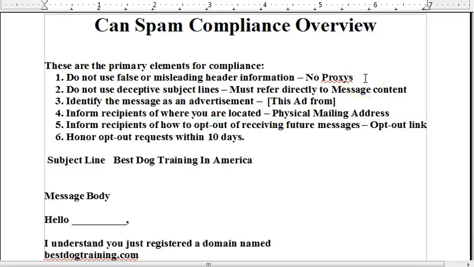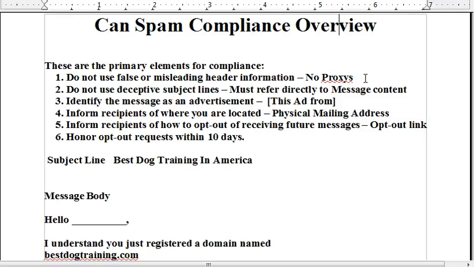Back in 2003, when the CAN-SPAM Act was developed, there were a lot of people out there using proxies, so you couldn't tell where the message originated from. Technically, you can still get proxies that will hide your point of origin online.